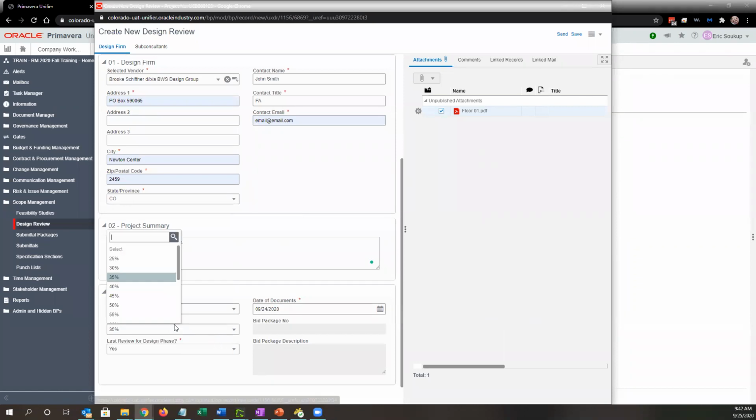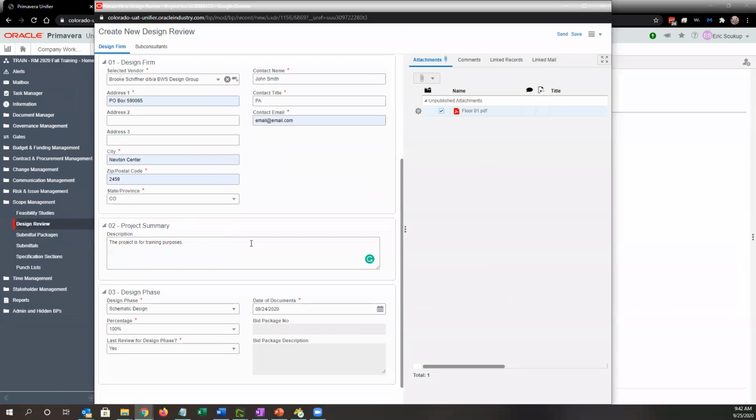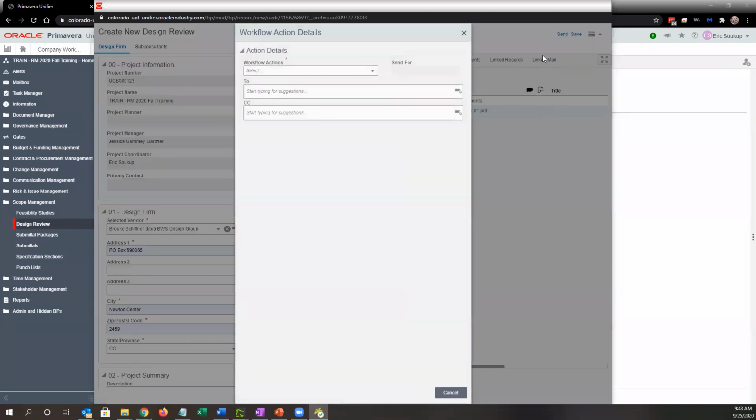All right, I'm going to change this to 100% SD. Okay, so again, the project coordinator is filling this out and attaching the design documents. We'll click send and then review for completeness.